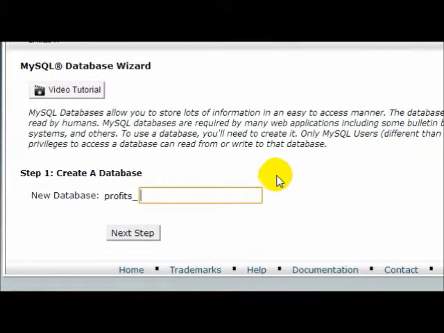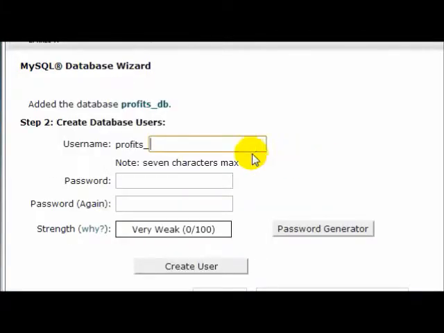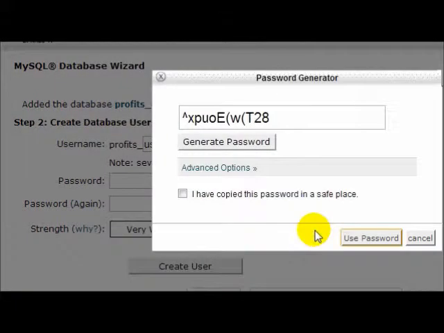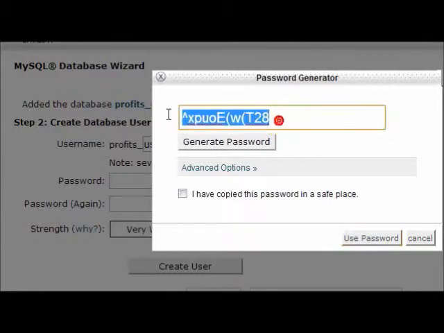At this moment, you need to create a database, and you can name it whatever you want it to be. Now you have to create a user, and we're going to create a password by clicking password generator. And you need to make sure that you save this to a safe location.